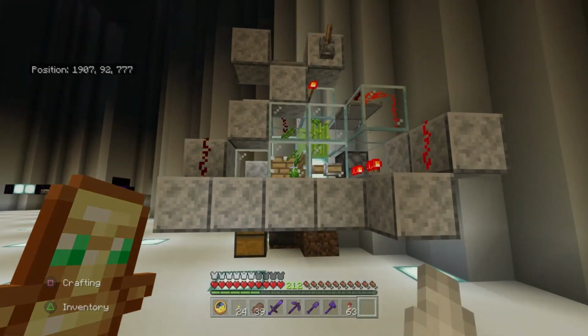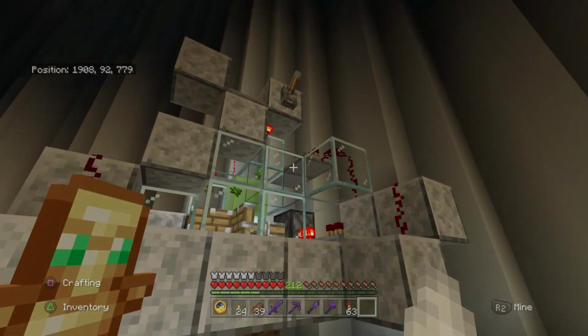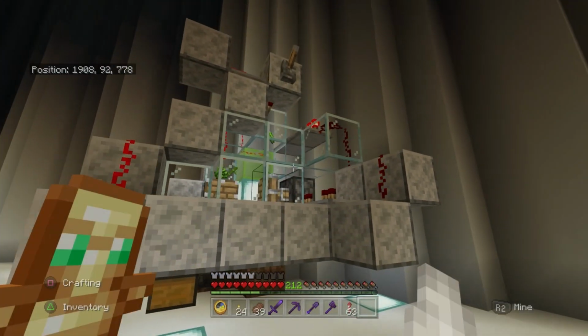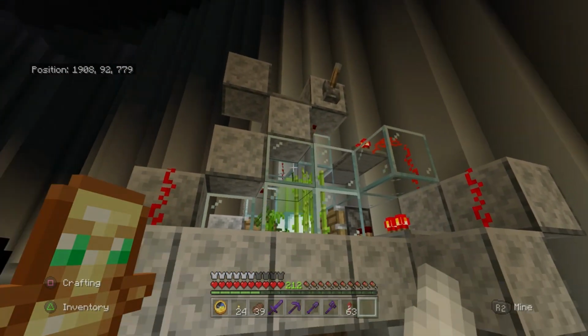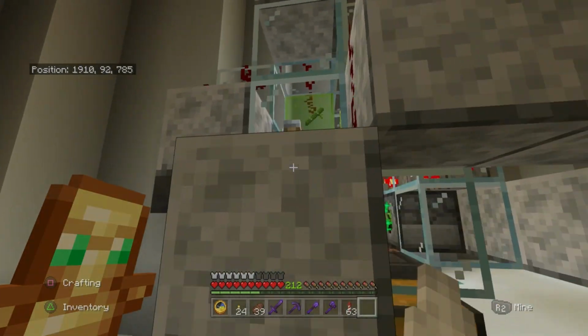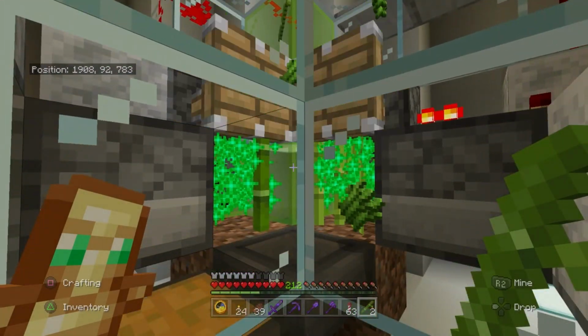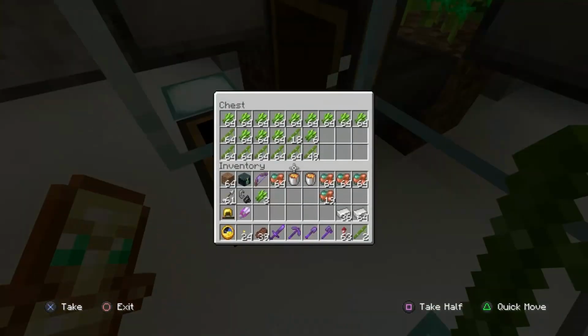I don't have a video on this because it's a ridiculous build. The design of this is to cram into a corner of this base, be able to grow each of them. Here, you can kind of see how it works, with bone meal and collect all in the same system.